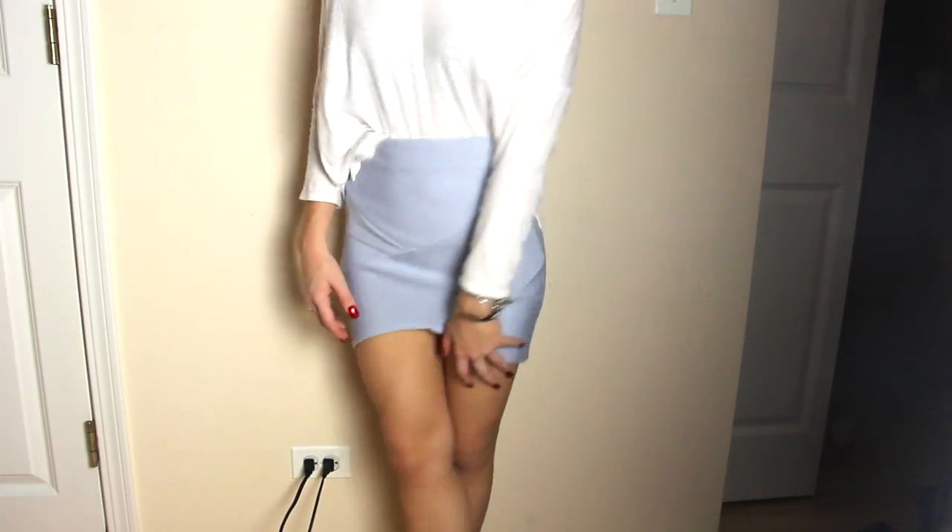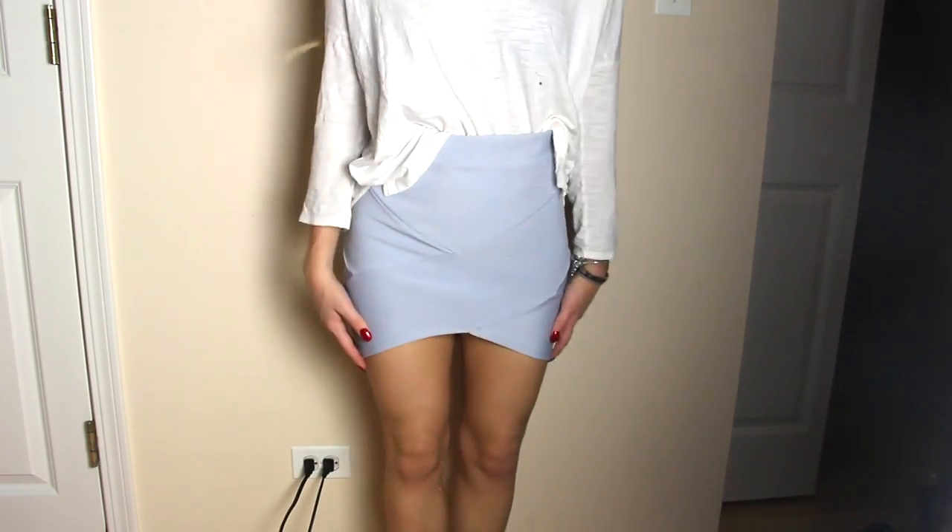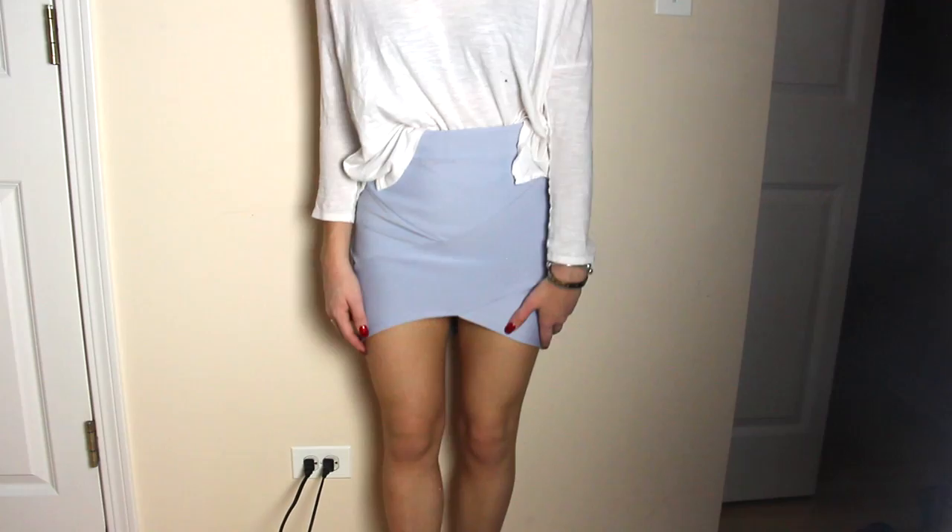I'm obsessed with miniskirts — they just look so good and make your body look really nice. I love this color; it's like a beautiful lilac lavender shade, which is so gorgeous. I know these are all like going-out apparel, and I also thought this would be good to show because I know people are going to go on vacation in December for winter break or Thanksgiving. A lot of this stuff would be appropriate for then, so in case you're wondering why a lot of this is summery — because vacation time is approaching!